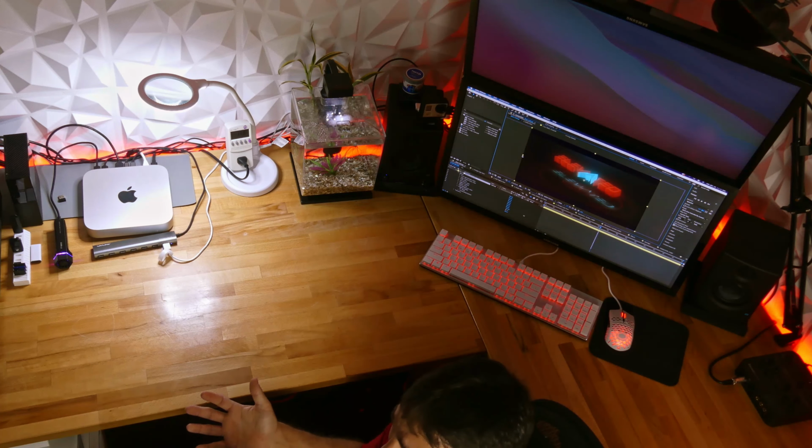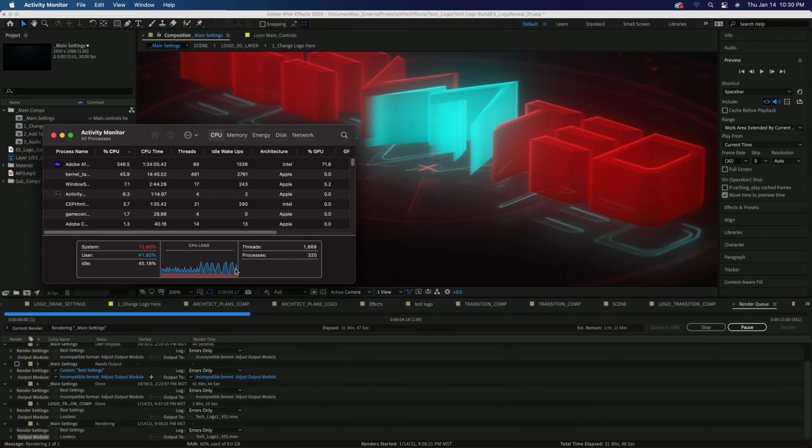As to the why, I assume and I hope it's just because After Effects hasn't been optimized for the M1 yet, and I hope that when it is, we'll definitely see a significant performance increase with the full potential of the M1 being used. Now, this isn't the whole picture. I also noticed the CPU utilization was swinging back and forth a lot, and you can see that using hardware acceleration, every time the GPU would spike, the CPU would dip. I'm pretty sure this has to do with the 8 GB of shared memory on the M1. Both the CPU cores and the GPU cores need that memory. It's limited, so basically they need to trade on and off for it.